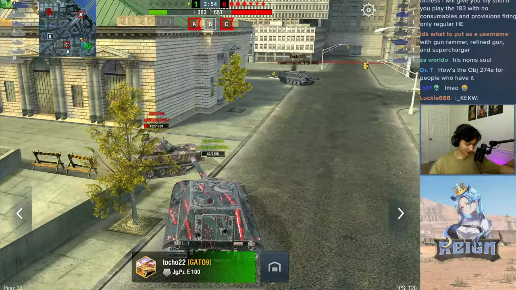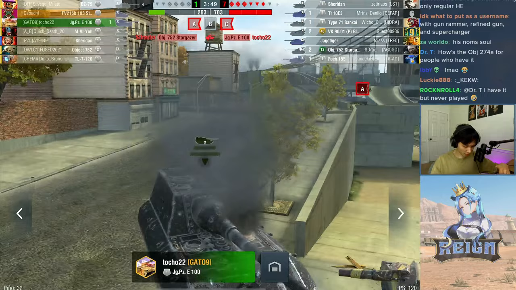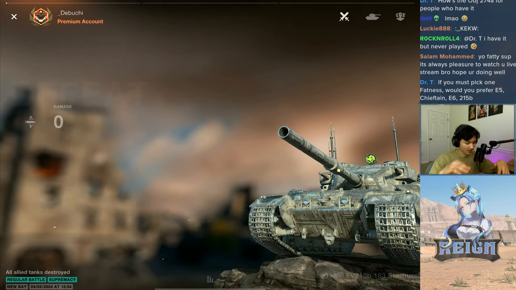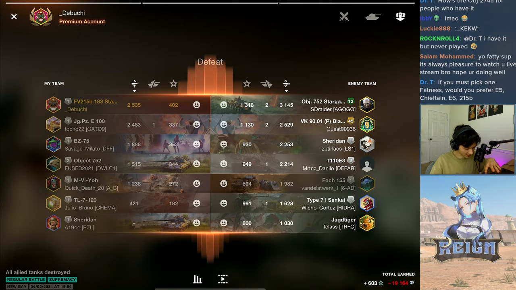Dude. So, what even happened to our team? I don't even know what happened. I was getting blocked by that silly T-72 or T-71 creature, which was just fantastic. But dude, I should have had 4,000-plus damage that game. This dude, Julio Bruno over here, buddy was getting in my way more than he wasn't.